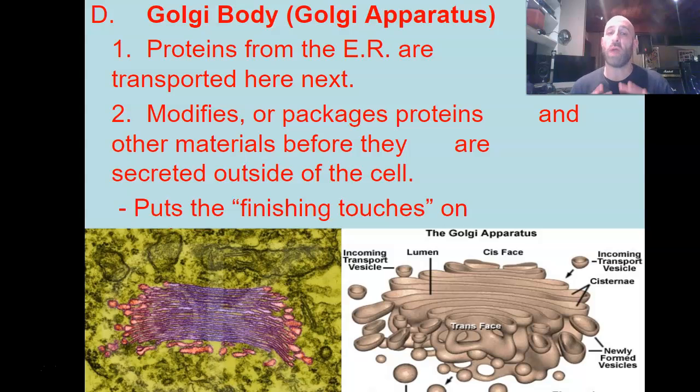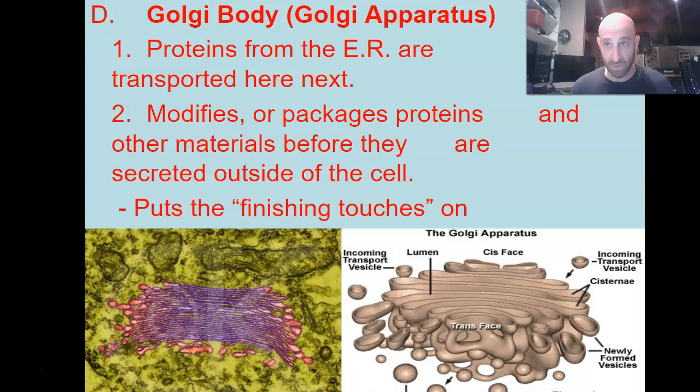And it basically surrounds these particles, these molecules, in something called a vesicle. It's basically a membrane that surrounds it. If you want to send out a letter, I know nobody mails anything anymore, but let's say you wanted to write your grandmother a letter. She likes getting cards. So you write up a nice little card, and then you just bring it outside and put it in the mailbox. It's not going to go anywhere because you didn't put an envelope on it with the address. And if you did put the address right on the card, it could get damaged because the envelope isn't there to protect it. So think of the Golgi body as being the part of the cell that protects the proteins before they leave the cell.